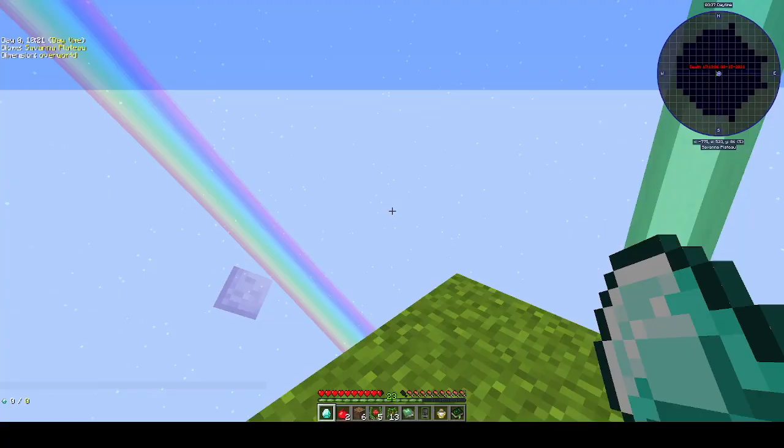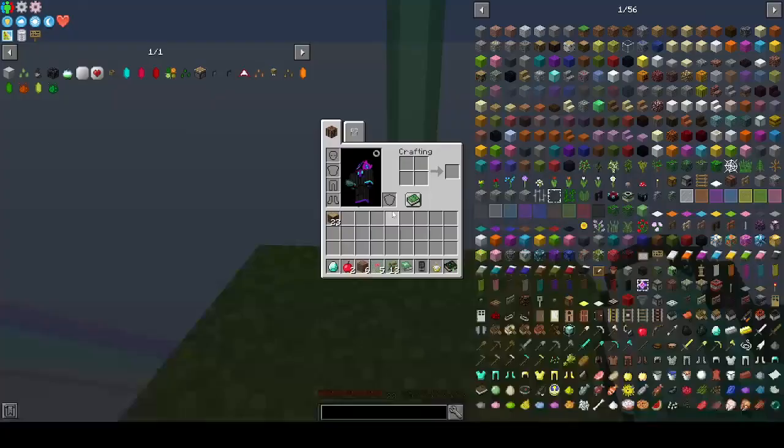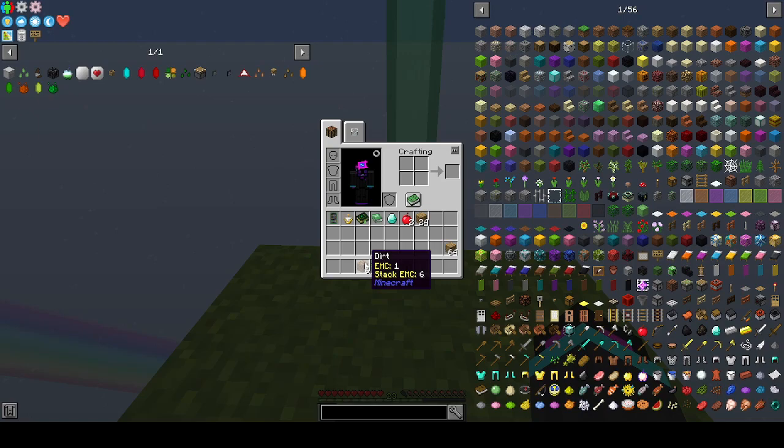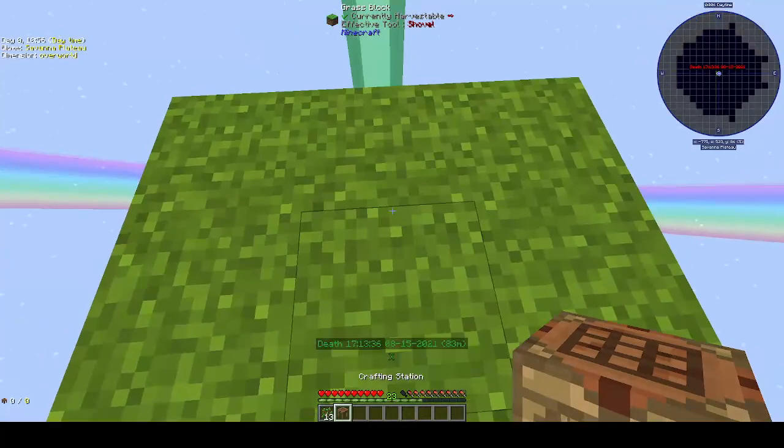I think that actually... Yeah, so we're going to need 4 logs, saplings, apples, and a wooden crook. So first things first, what we're going to do here is actually turn all these logs into planks. Go ahead and make ourselves a crafting table and turn that into a crafting station. These things in here because I don't need them. Yes. So we'll go ahead and just set that down there for the moment.